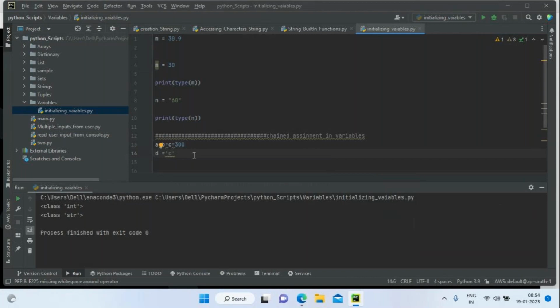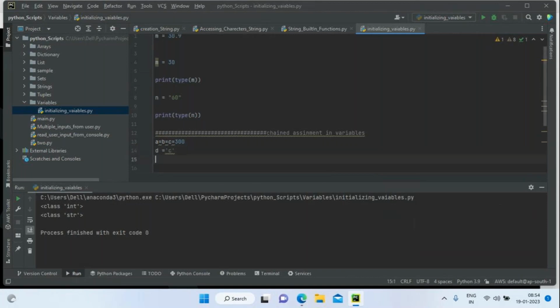Now I'm going to talk about object references. For example, I am declaring one string variable, in double quotes. Actually, what happens? Your interpreter is going to allocate memory for this particular object. Whenever you type some string or integer, it's going to create an object. Object means it's going to allocate some memory.